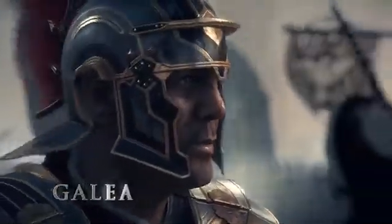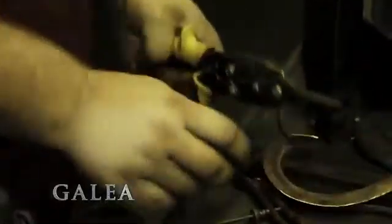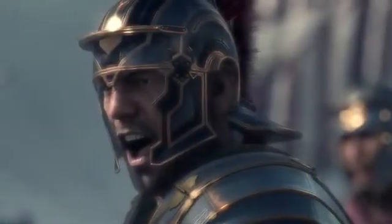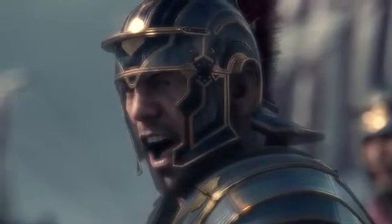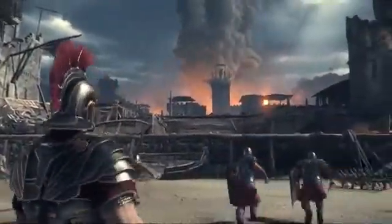This is an Imperial Gallic type helmet made out of 16 gauge mild steel. It's all formed up and TIG welded together, heliarc welded. Here are the cheek pieces that have been polished up. This actually has a three-toned coloration: bands of black, bands of polished steel, and the brass. And then there's a bronze crest with all kinds of detail. It's kind of a Gothic arch motif, almost a Greek meander style.